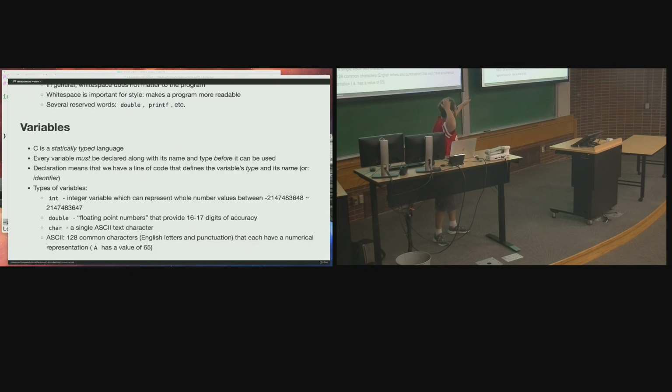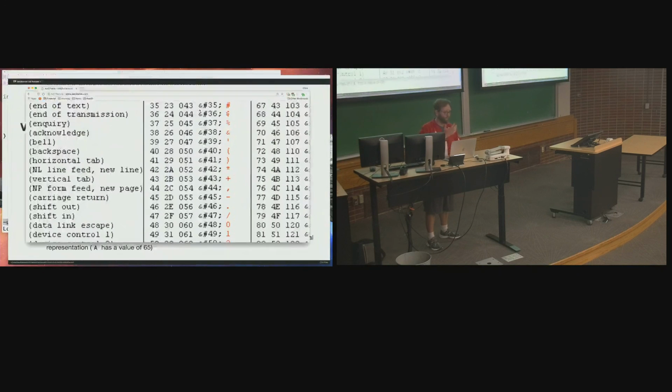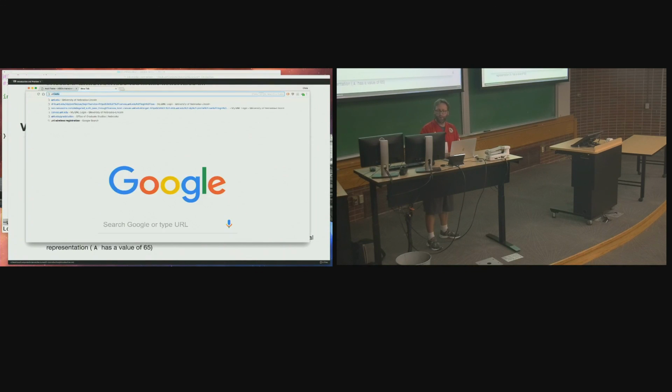In the last few minutes here, let's do something fun. This is ASCII. Well, that's great for English characters. What about for international characters? Cyrillic, Japanese, Chinese, Korean, all that stuff. That comes much later in the history of computing. That comes in with Unicode.